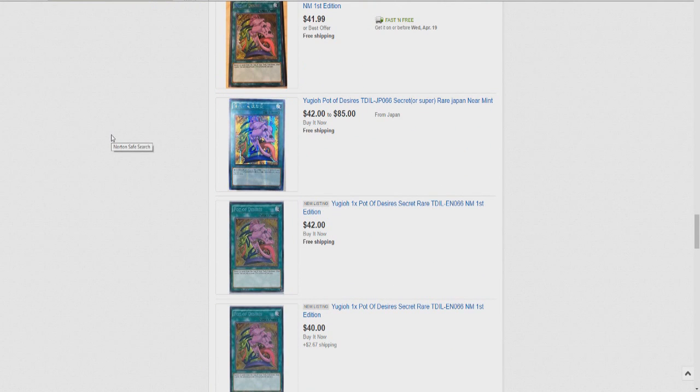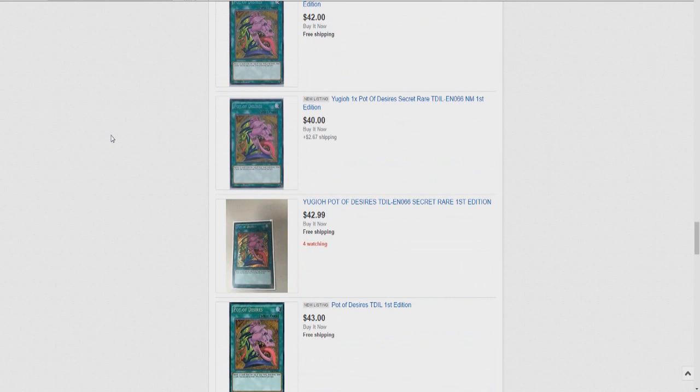Pot of Desires is going around $40 to $42 for the lowest price. Not an expensive card, I would say, compared to other things like Dimensional Barrier, but it's a card that's very sought after. Pot of Desires is confirmed to get a reprint in the Mega Tins and that little special card pack that has the little promo card packs. So once you get alongside your Dark Magician and Blue-Eyes Dragon in the Mega Tins, you'll get a Pot of Desires.